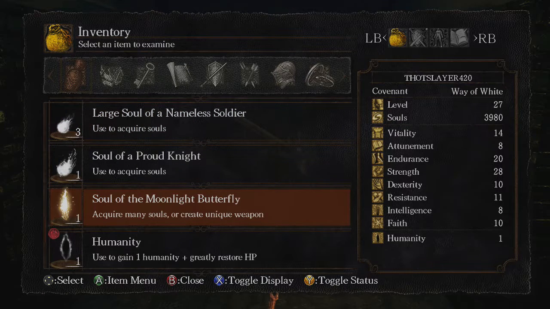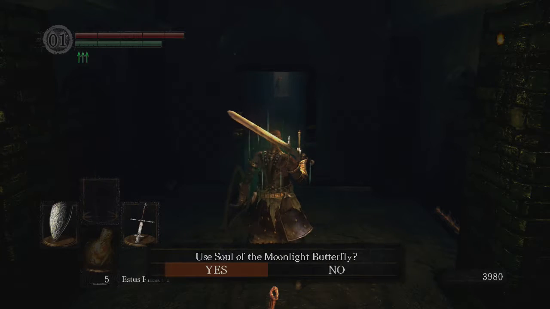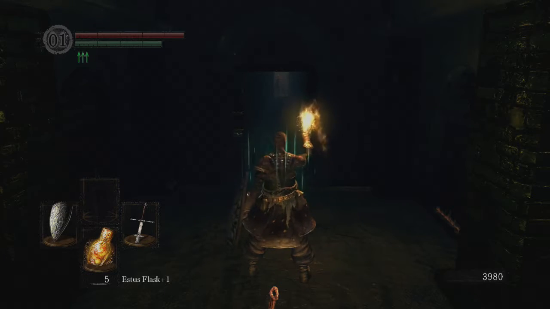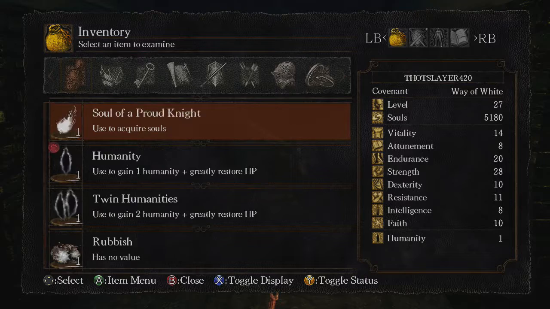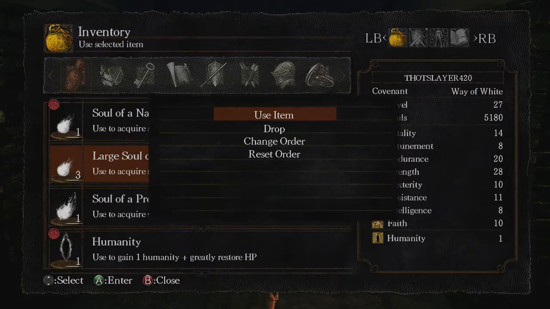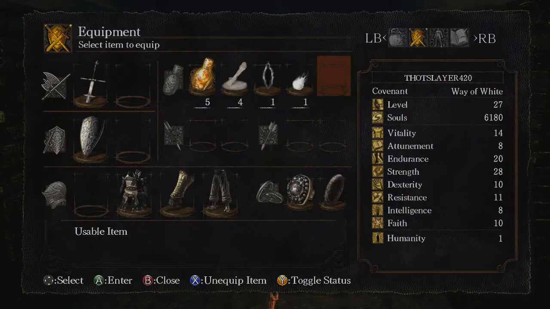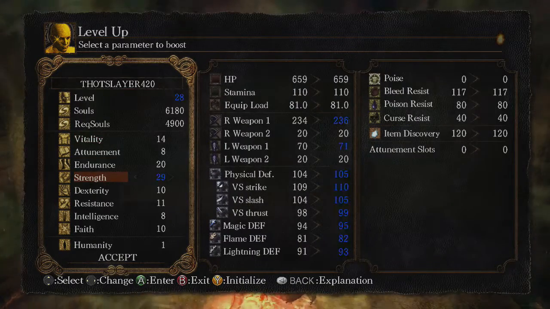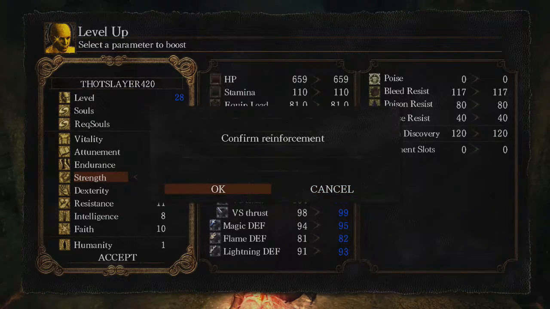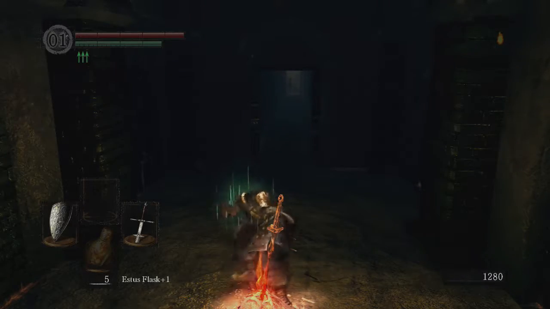I'm not going to use the Moonlight Butterfly Soul. I think you can make the Moonlight Butterfly Horn, which is a spear, and I don't really care for spears. And the Crystal Ring Shield, which is admittedly a cool shield, but I don't really care that much for it. I don't fancy my chances of playing this character after this playthrough anyway, so anything that I pop here is because I'm not going to use it. I just popped a boss soul, come at me. 4,900 souls. Alright, I'll have to remember that.